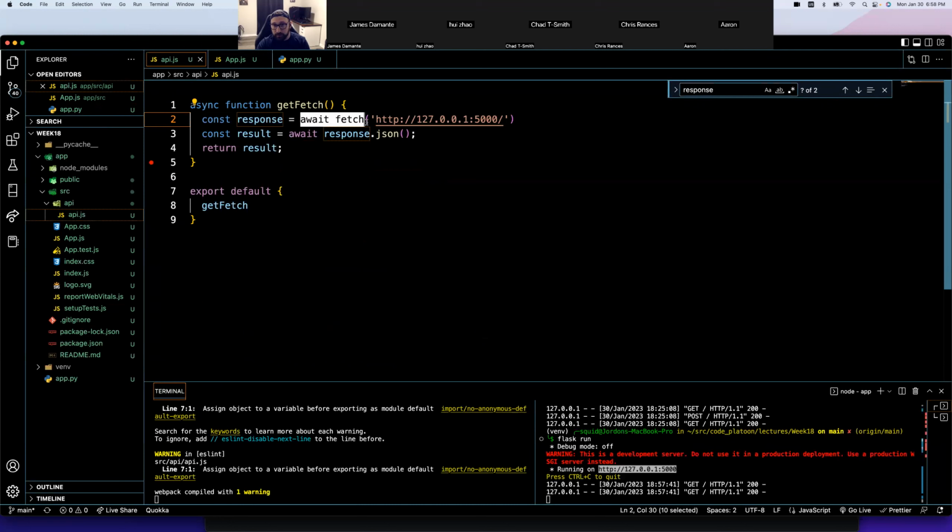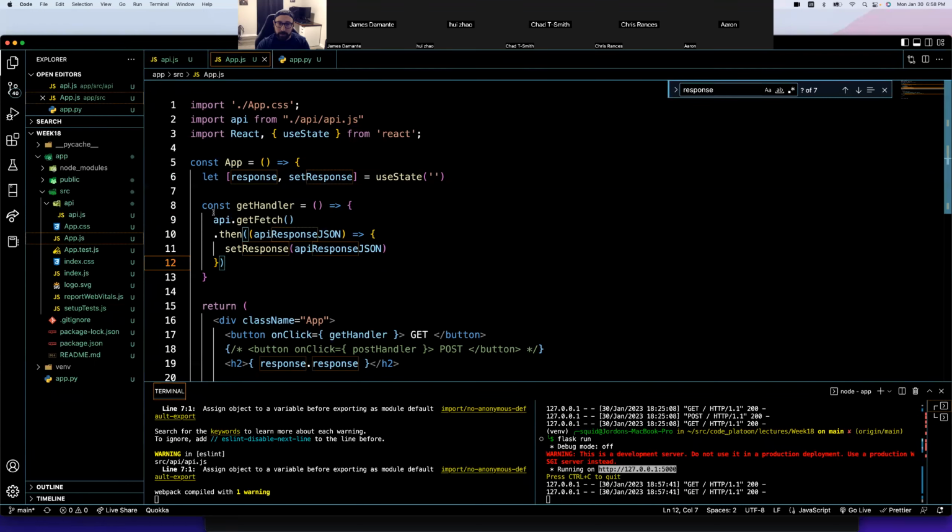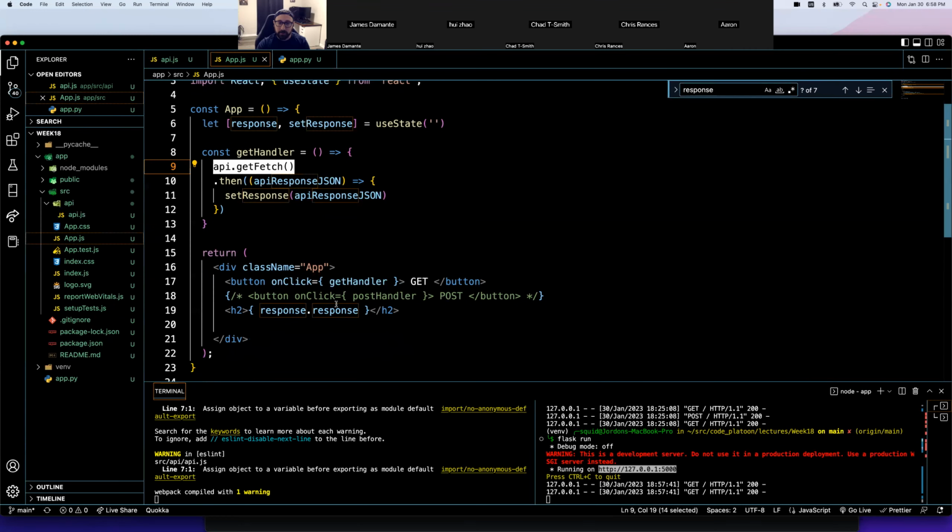By the way, it's an asynchronous function. We're going to await whatever this fetch gives us. It should return this promise. Then we're going to set a result equal to whatever we need to await, whatever that response is, turn into JSON, and we'll return it. So hitting this is going to give us a JSON object. All we're going to do then is once it's received, we're going to set state. Remember, set response is going to be how we set state. We're doing it right here.